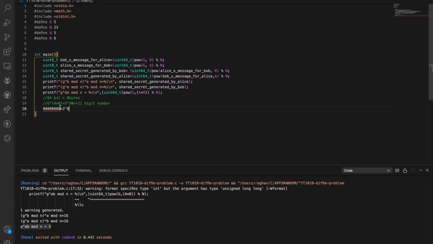Because this value can be a 0 or 1, this value can be a 0 or 1, you get my point. And given this value being 0 or 1, this value can either be 0 or 1. So it becomes 2 times 2 times 2 times 2 times 2, because for every possibility there can be 2 other possibilities, and for every bit there are 2 possibilities. That's why we are doing this.